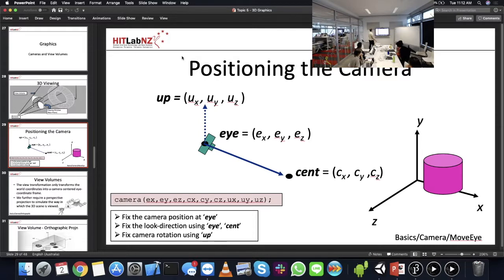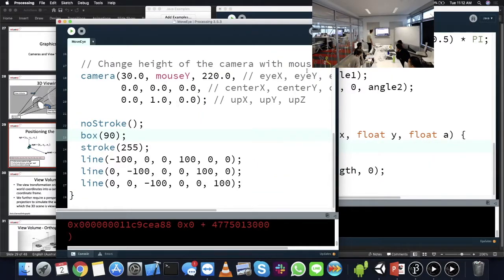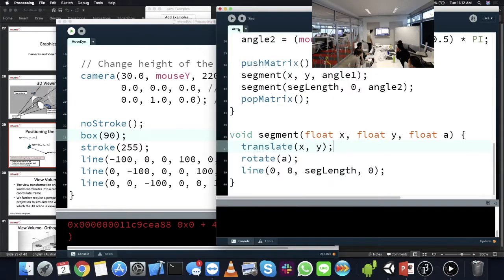But anything other than 1, 0, 0 or 0, 1, 0 will give you quite weird, unpredictable results, because you've told your camera, look at that tissue box, and then you've also told it that it should be facing this direction here. Whereas if I say, look at the tissue box and up should be that way, or look at the tissue box and up should be that way, that is something which can be dealt with more sensibly than other ways of looking at it.